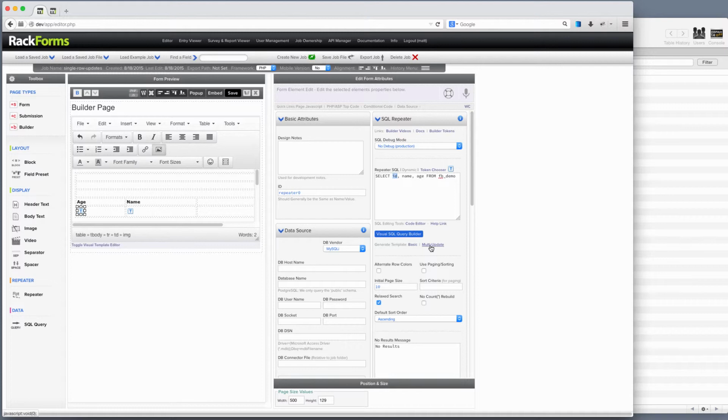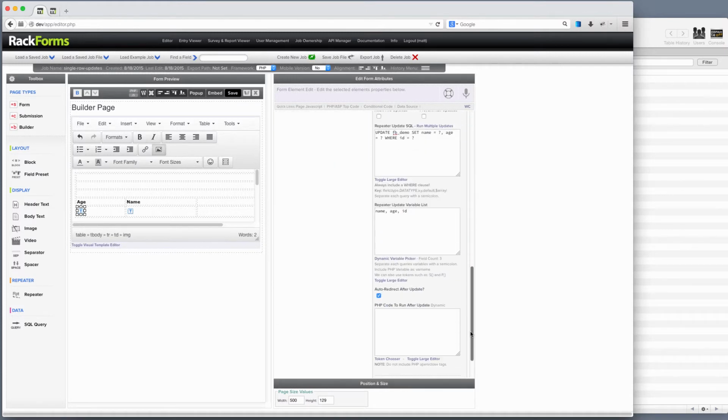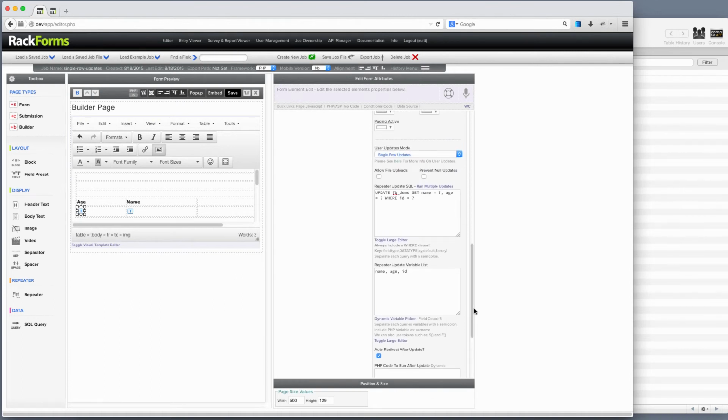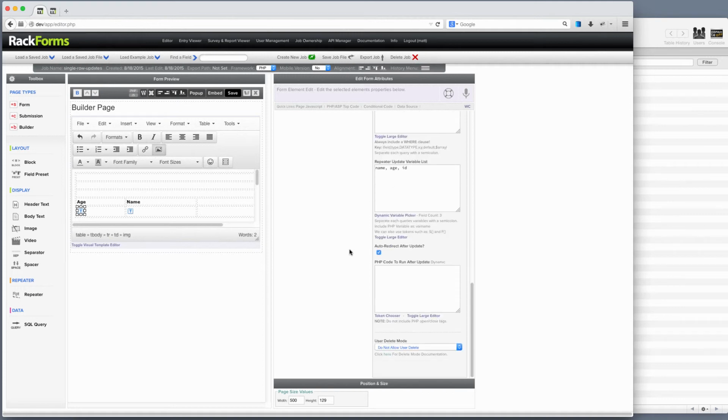The downside, and indeed the reason why we use single row updates sometimes, is we have much more control over the process. So when I use single row updates, of course, I have direct control over what my update statement is. So I can do things like aggregate data columns together, do summing, and so on. So we can be more advanced with the actual code that we use. What's more, we also have access to things like this right here.